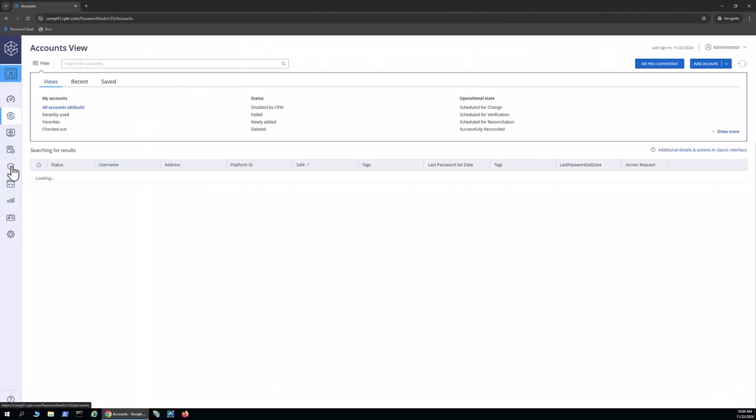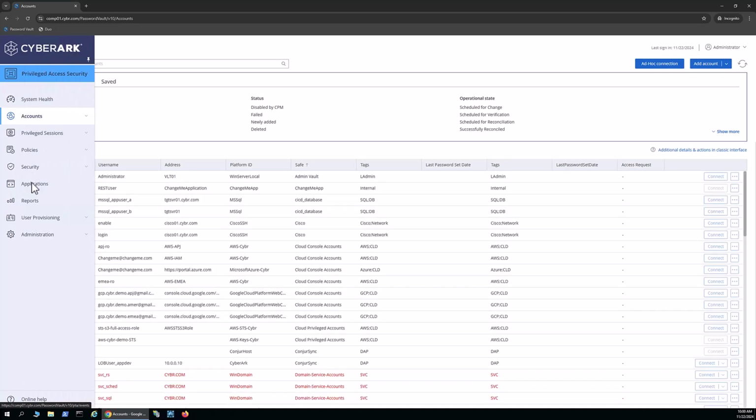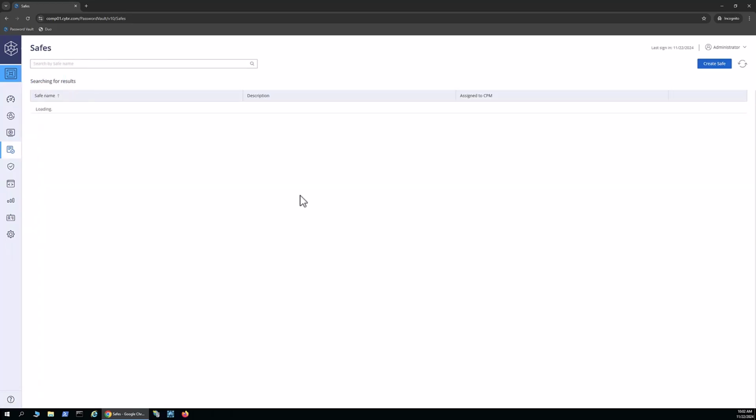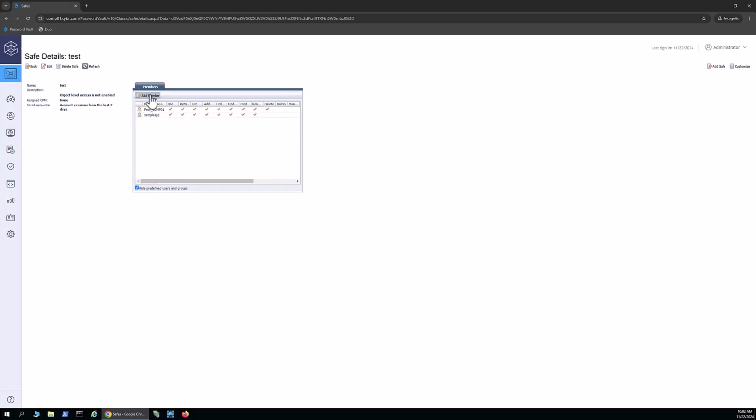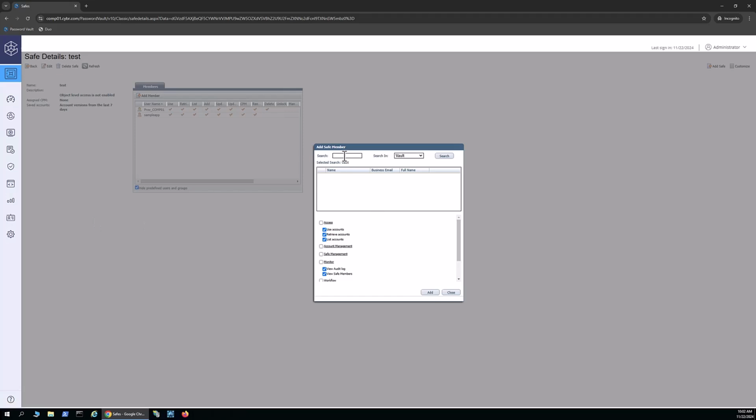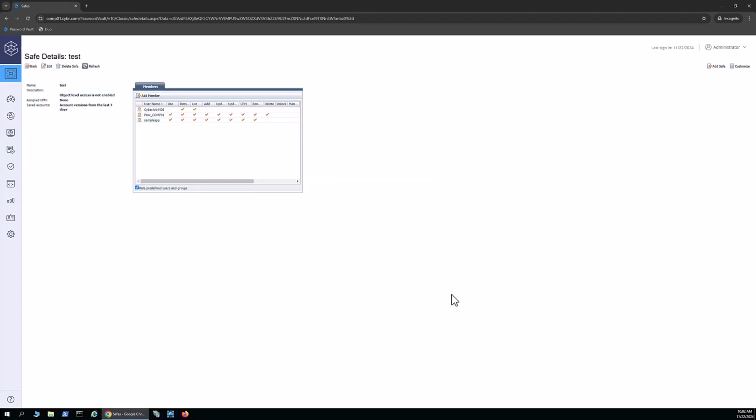Next, we will provide the application user access to the CyberArk safes to retrieve the secrets. This includes the Microsoft MDI credentials that we created earlier. We will search for the CyberArk MDI application and specify the list, retrieve, and view safe members. In addition, you should also add the application user to all the safes that should be synchronized with MDI. For those safes, grant the application user permissions to list accounts and initiate a credential rotation.